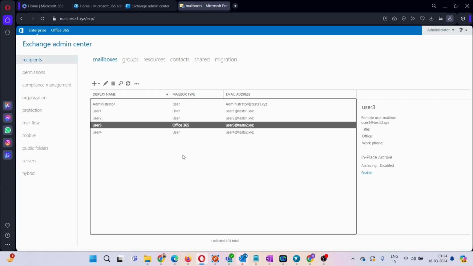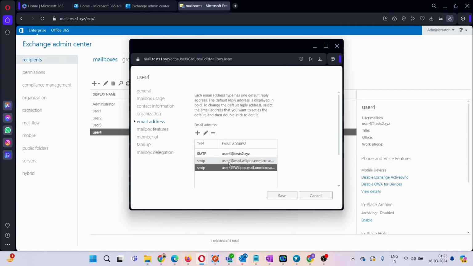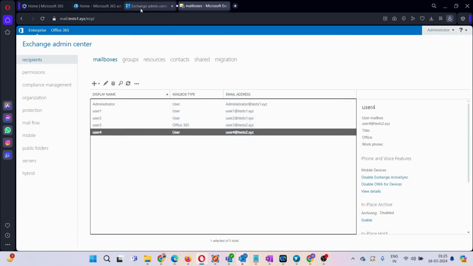So the recommendation is when you create a batch, select manual completing of the batch, which is the best way, so that you can move the MX first and then you can complete the batch by removing it or completing it. So I removed the alias from this particular user that belongs to test 1. It only has test 2 and remote routing address. That's all. And a tenant address, which is fine.